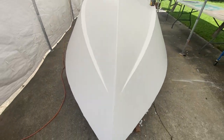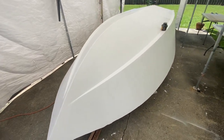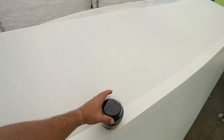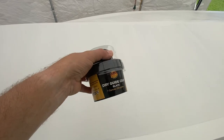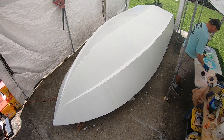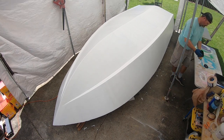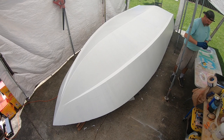So I think that's what I just said before I mistakenly cut the camera off. I'm gonna go ahead and guide coat the whole boat, which is just this black powdery stuff here. It's a guide coat. I'm gonna go ahead and run it out. We're gonna basically make the whole boat black, and then that'll also make sure where we sand. And we're gonna come back. We're moving from 80 grit. I'm gonna move up to 120 grit this time as we sand, because primarily this thing is pretty flat. So we're gonna work on it.